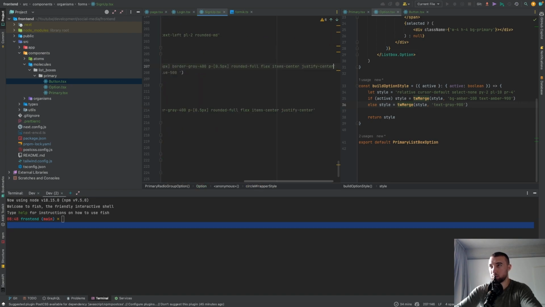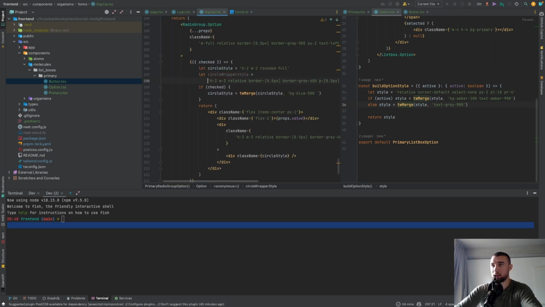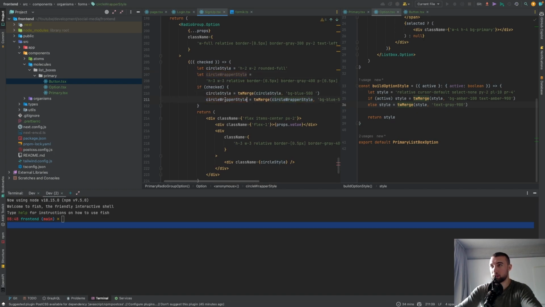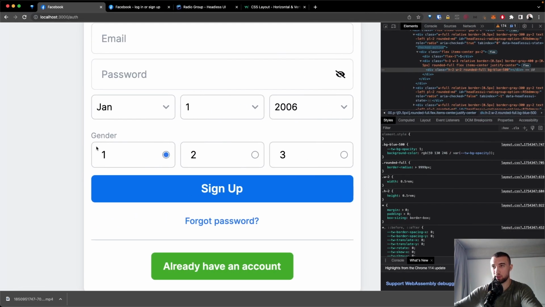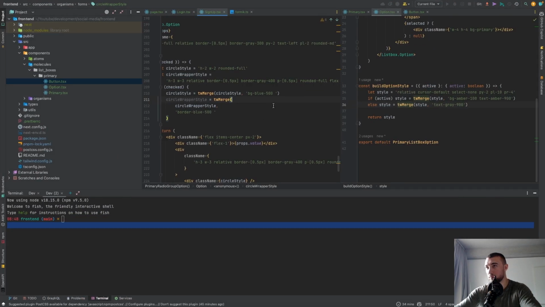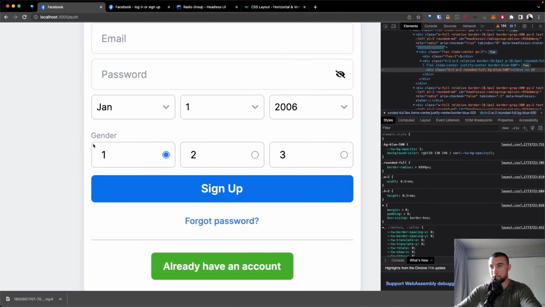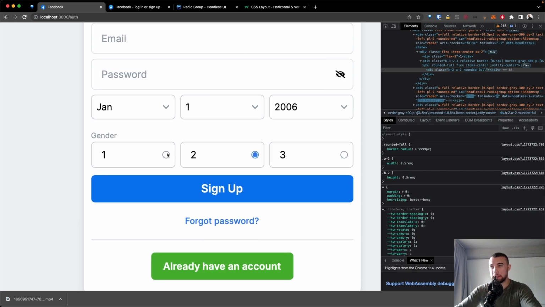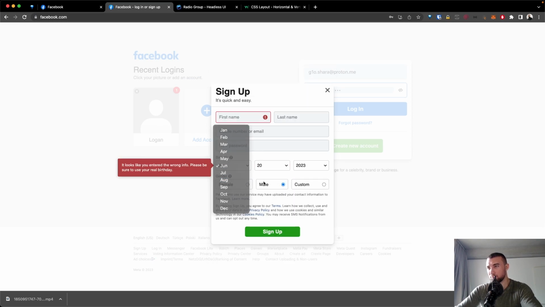So that's the default state when it's not active, and when it's active, if it's checked, then we merge this and say border blue 500, right? And we need to pass the style to this guy here. And now, as you can see, it works nicely, and I think it looks similar. So yeah, let's go.